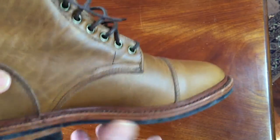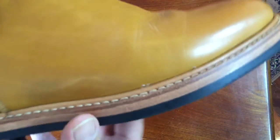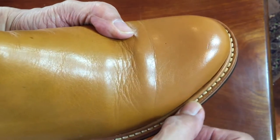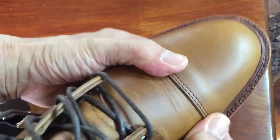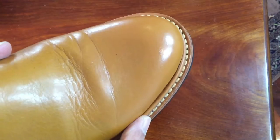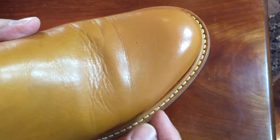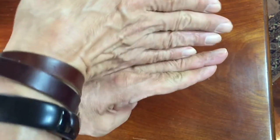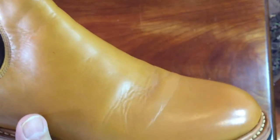A third type of Goodyear welting, often confused with the split reverse, is using what's called a storm welt. This is the Tailor Stitch ranch boot. You can see in the storm welt it's a similar flanged thing, but the edge is actually finished. If you look at the Parkhurst, it's a bit stained but the edge is actually raw — it's the edge of the leather. In the case of the storm welt, instead of the welt being split and pushed up, it has a ridge carved right into the middle of the welt, so the uppers can be pushed against it. The way you can tell is that the edge is finished — there are no raw fibers coming out of it. That's Goodyear welting.